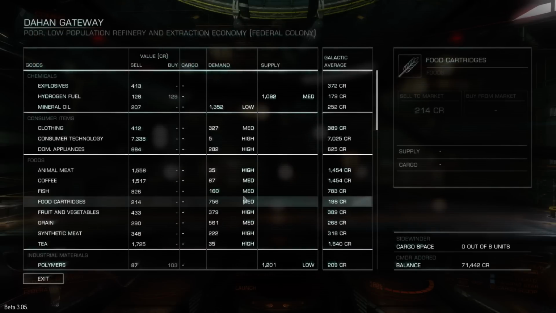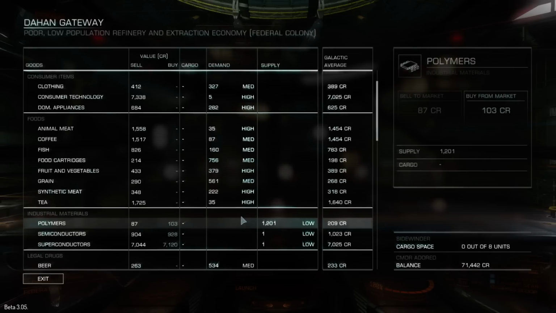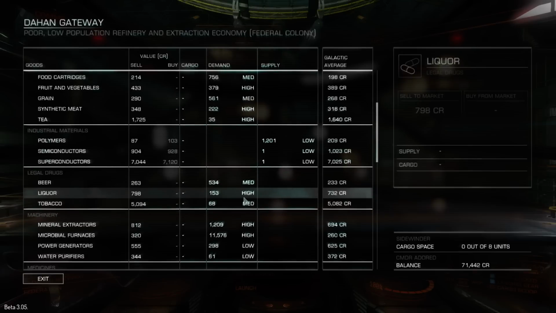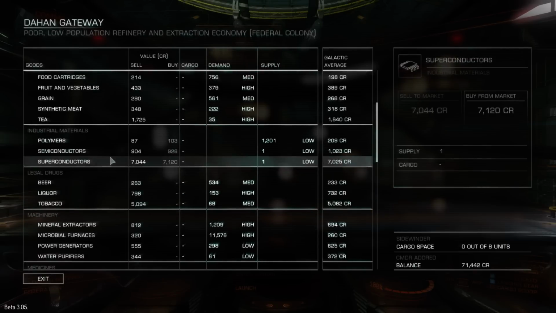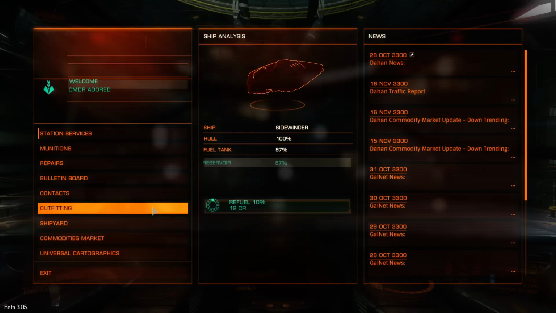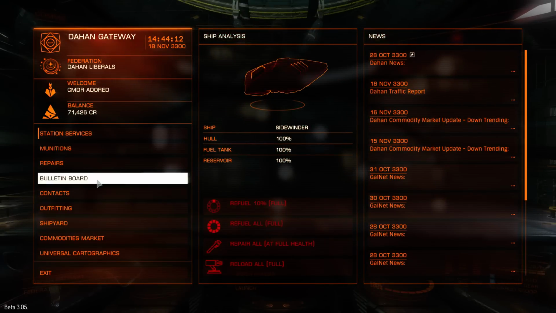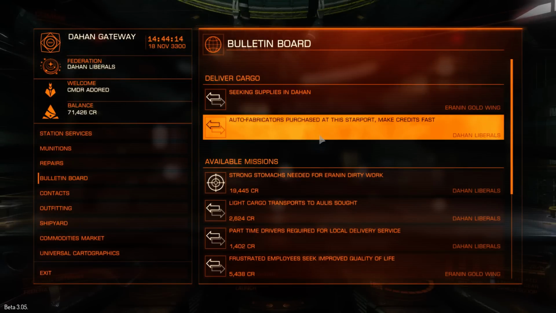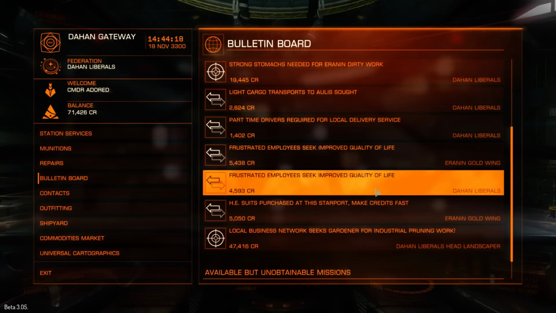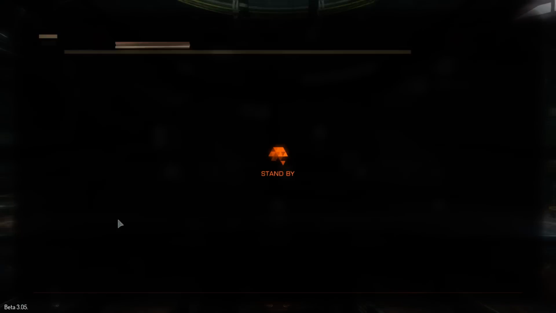And if you know the commodities markets a little bit better than I do, then with these trips where you're making short, small cargo deliveries, you can always fill up on stuff like superconductors or whatever, if you know exactly where you're going to make more money that way. That's pretty much it. I could continue this game. I'll be in a Cobra within 2-3 hours if this continues. You can make your own decision on how you want to do it.